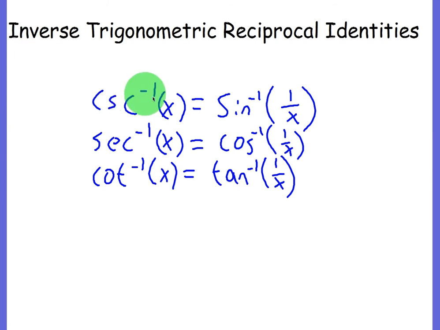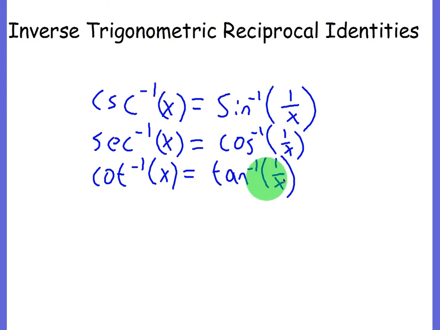Remember these identities. Cosecant inverse of x is sine inverse of 1 over x. Secant inverse of x is cosine inverse of 1 over x. Cotangent inverse of x is tangent inverse of 1 over x. This helps us because if we know the sine inverse of something is the y value, we can look at the y value on the unit circle, and that will give us the angles. Same for cosine: if we know the cosine, that's the x value of the point, and locating that point, we can then associate it with an angle.